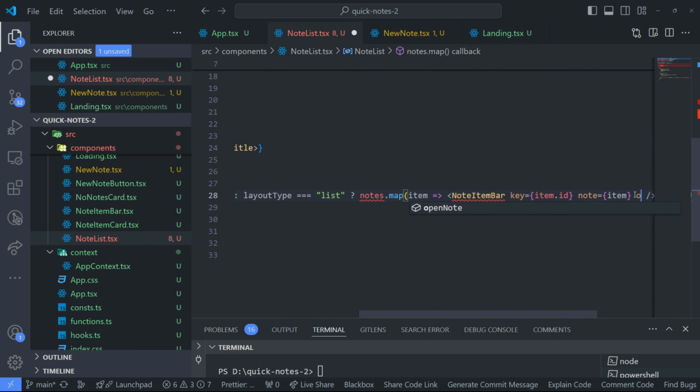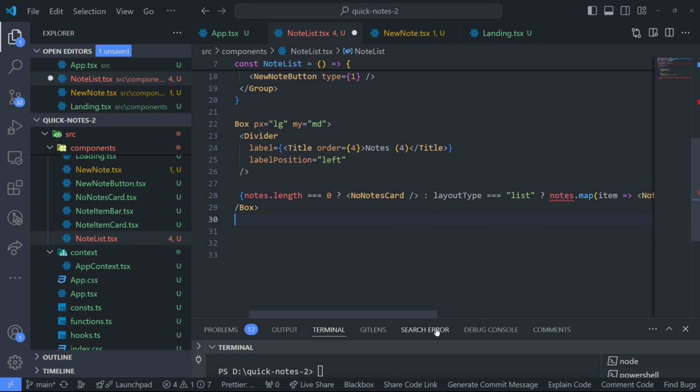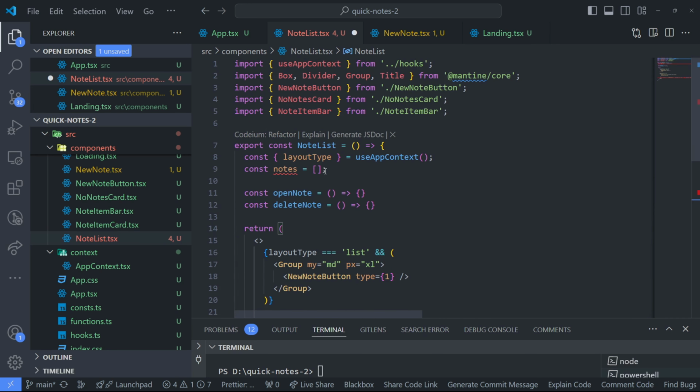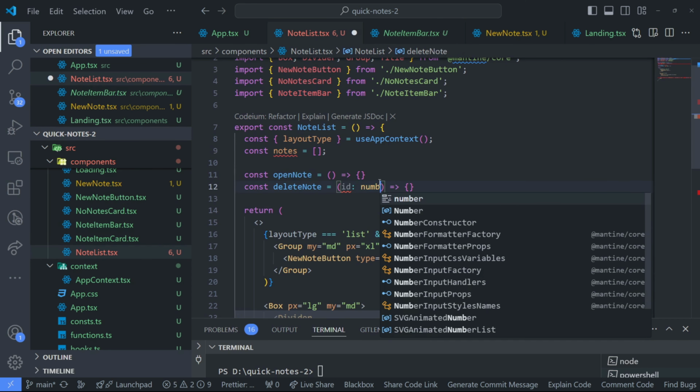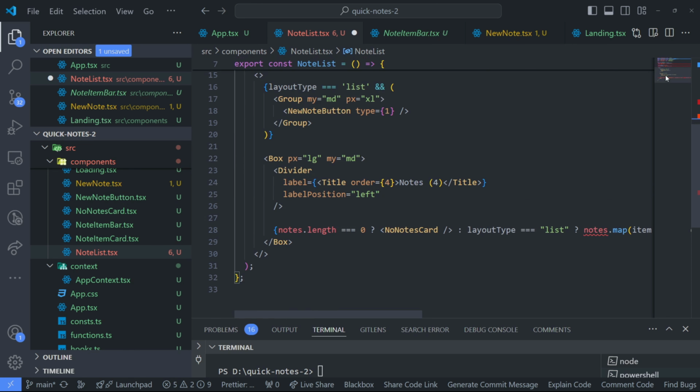So if we say open notes, alright, so we need to pass an ID here. So that's the number.